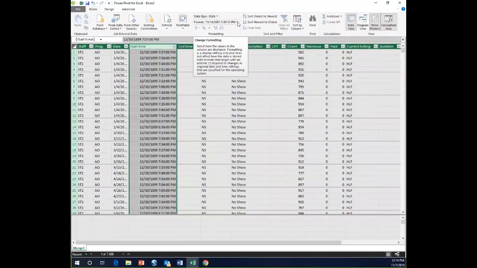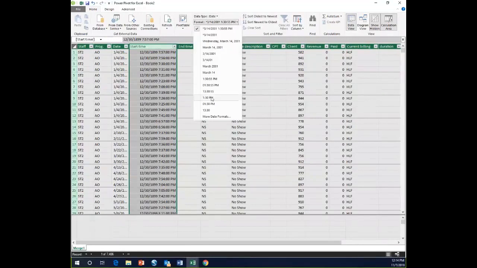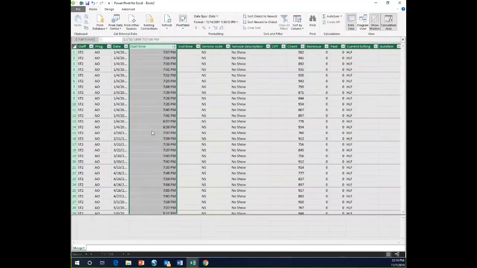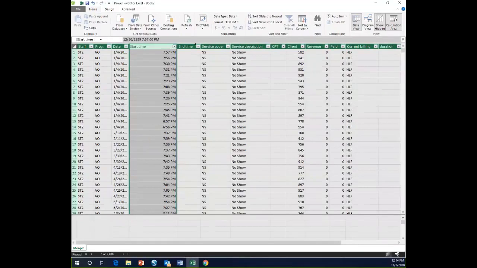I'm up in the top here, and I want to change that format to time. It's not critical. It's more of a visual thing because you can do some slicing and dicing inside of your Power Pivot.